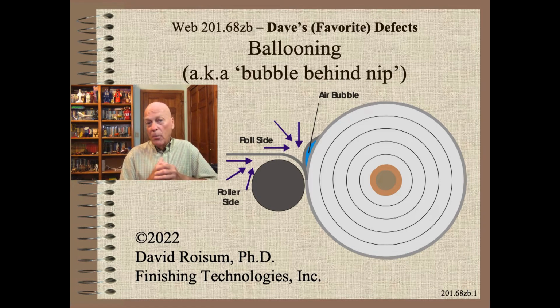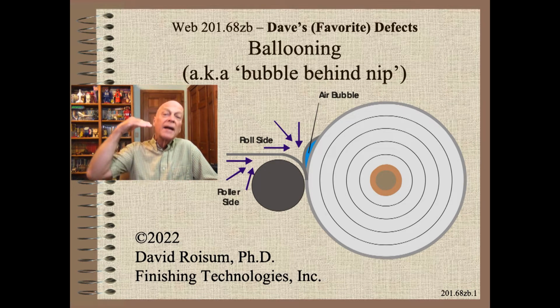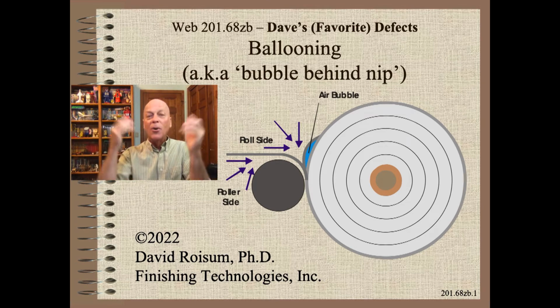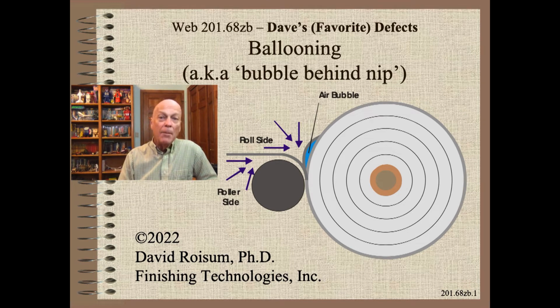You may wish to pause or even replay some of the slides to study the details. Still, while ballooning is rare, it can be debilitating for some who wish to run at higher speeds. Also, for everyone, we will review a bit of basic web handling and winding. I know your time is precious, so let's get started.